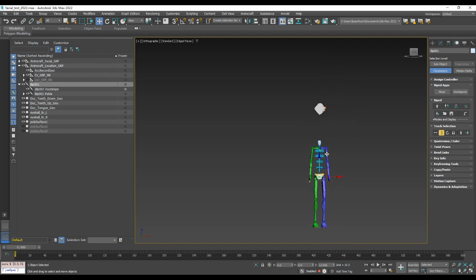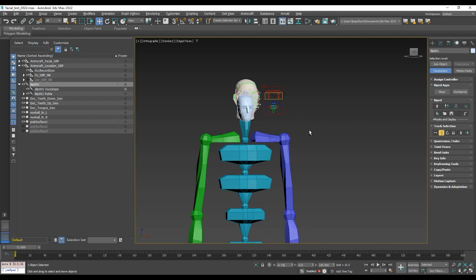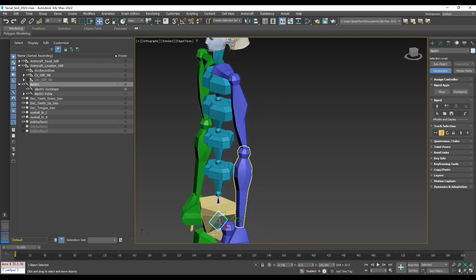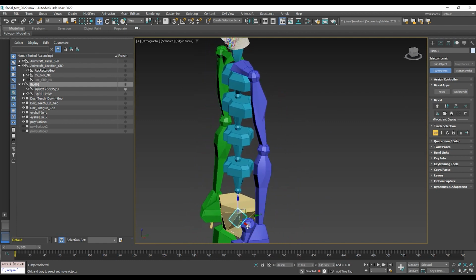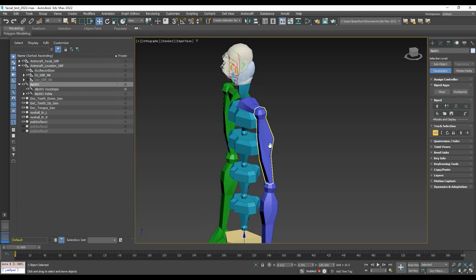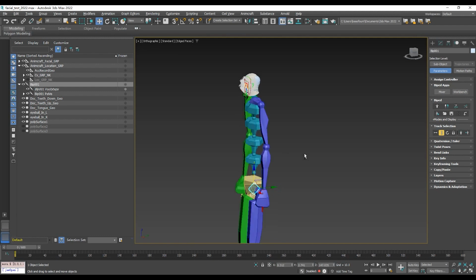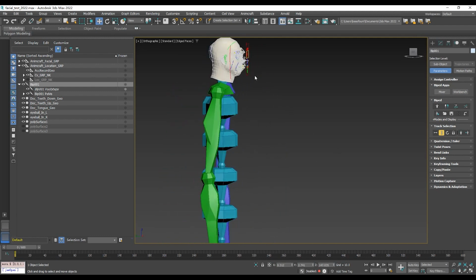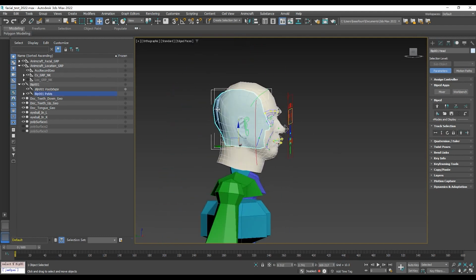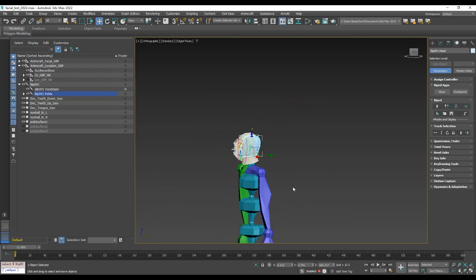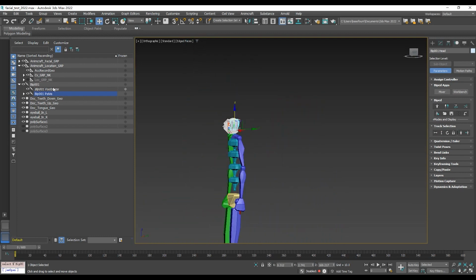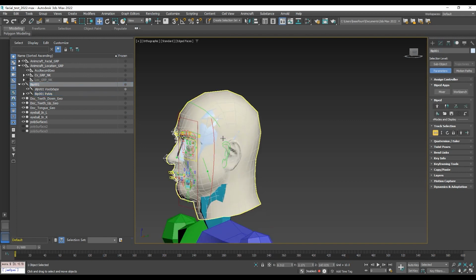Now let's align its position. Then, we just need to select the head of the biped, and then we align it. Okay, I select the head of the biped. Then I click on Parent Facial to Head.